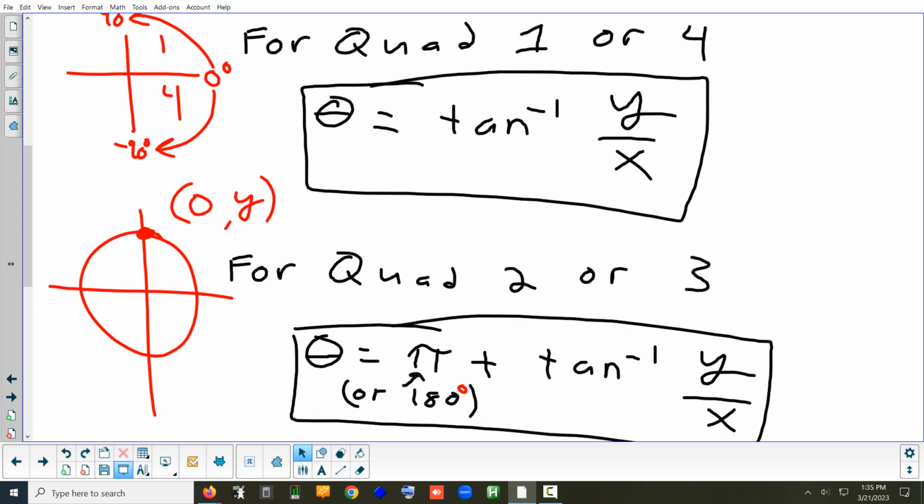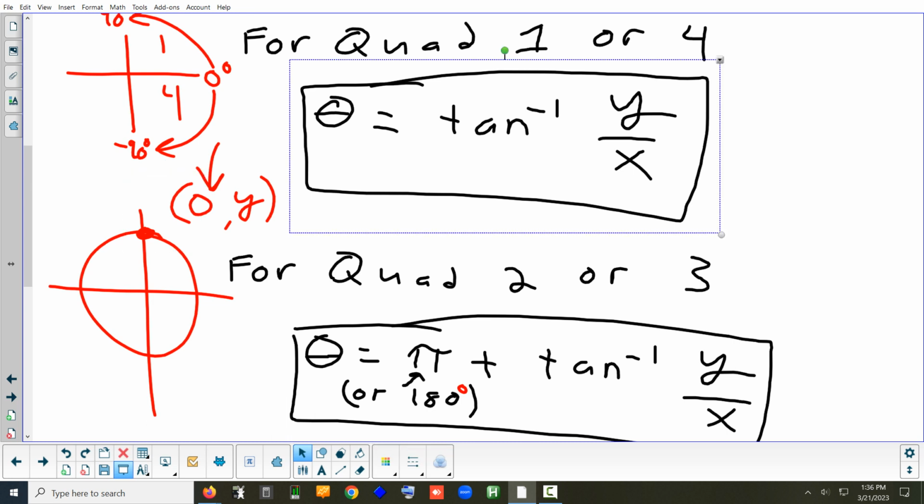Now, if you try to plug in an x value of 0 into either one of those formulas, what's going to happen? You're going to get a 0 or a 1. Which one? One of those, not both. You can put the 0 on the top or bottom. Well, in this case, specifically, x is 0. You can't. You get undefined, right? So if you try to use this formula when you're on the vertical axis, you're going to be trying to plug a 0 into the bottom of this fraction. It doesn't work. So what you have to do is, if you're on the axis, you just have to memorize what this answer is.